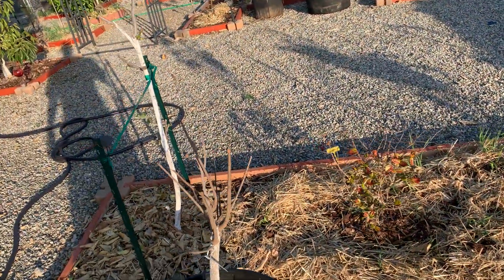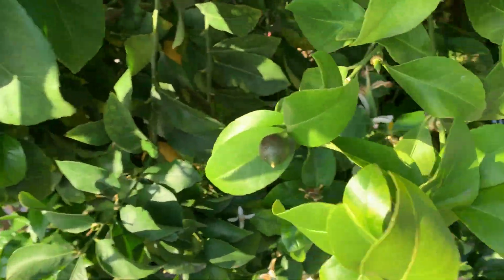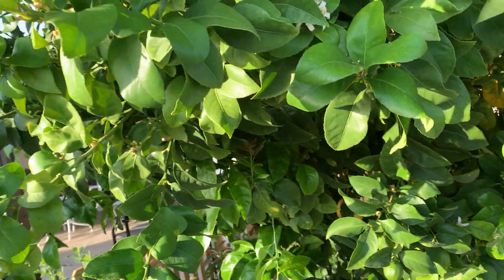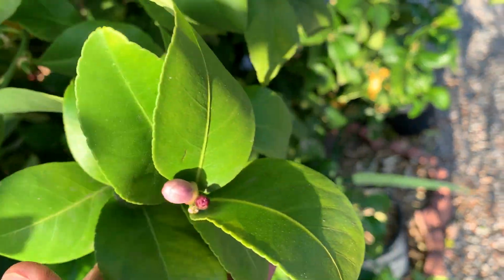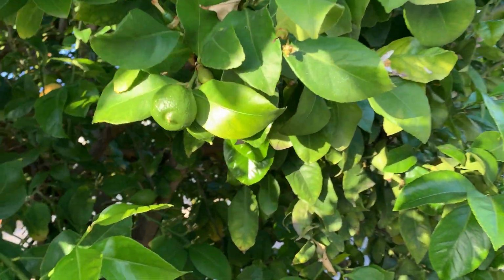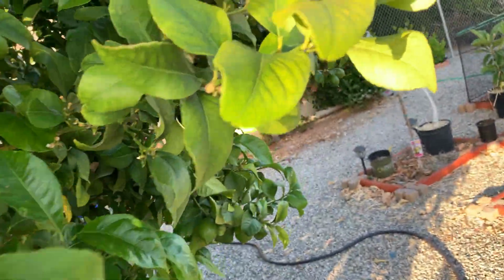And I want to give an update. Everything's going. The lemon tree is just going like crazy. I picked a ton of lemons off. You can see I still have a lot. And then look at all the new lemons coming on. They're all different sizes. I got flowers, I got you name it. This thing is a mass producer of lemons. You talk about abundance. This thing knows abundance. Big time.